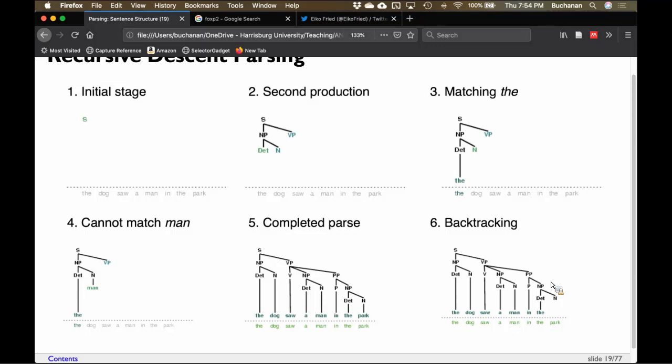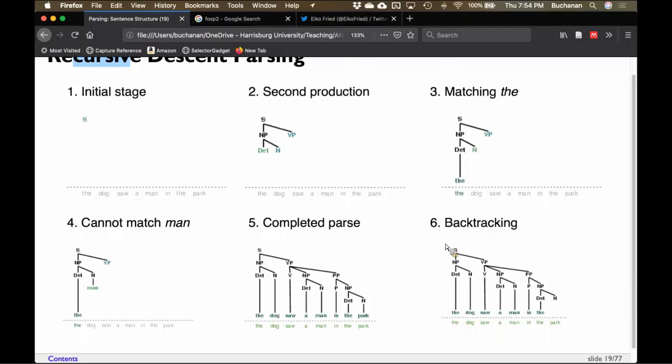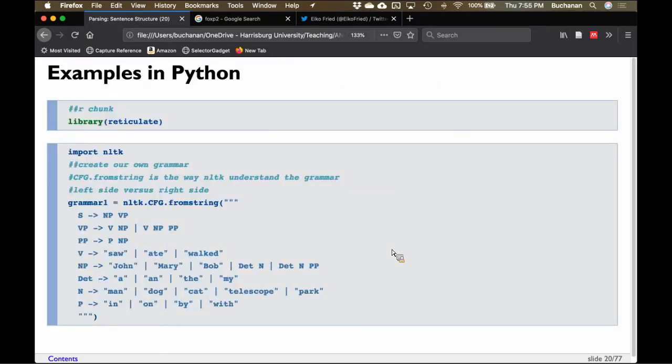But these models also can back up. So as it's looking at the sentence, if this were not a computer program and we're a person, it can hit a section that's like, wait, which one should I use? And so it'll try one, and if it doesn't work, it'll back up and try another one. So it has this kind of embedded loop system. So you'll see it's called recursive on purpose. So it'll loop through all the possible options. Okay. So it will backtrack if it's seen a new clause that doesn't make sense where it's seen the clause.